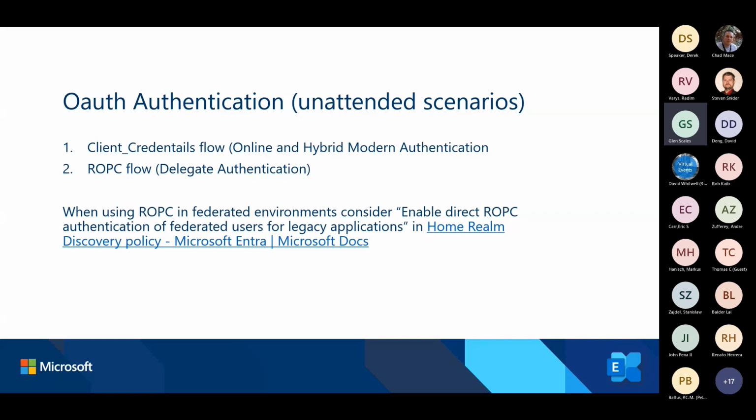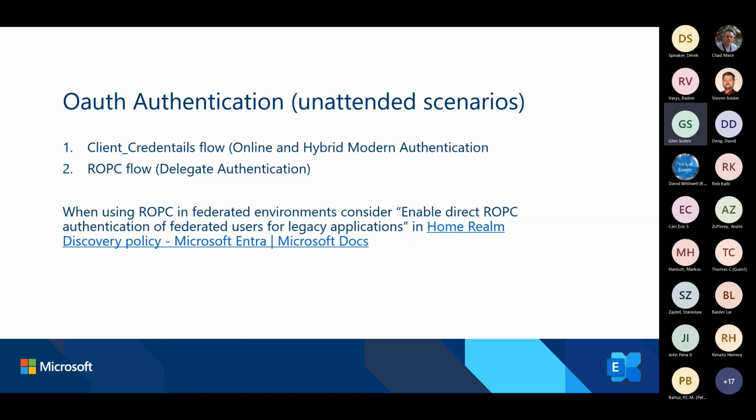Generally with backend applications, when you're doing authentication, you're running in an unattended scenario, so you obviously don't have user input to do the authentication. The best method for ISVs to use is the client credentials flow, which basically means you don't have any user authentication. You just have an SSL certificate or a client secret, but you shouldn't be using client secrets in production. If you are using the client credentials flow, always make sure that you use application policy. By default, the client credentials flow gives you full access to all mailboxes in a tenant, so application policies allow you to lock that down to just the mailboxes that you need to access.